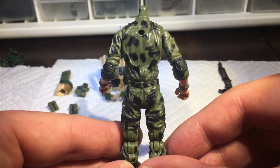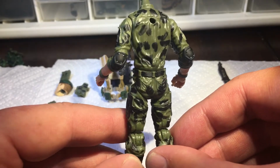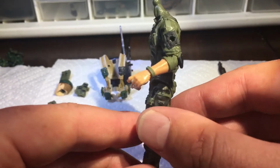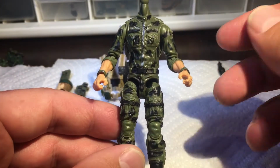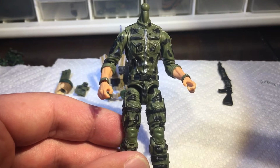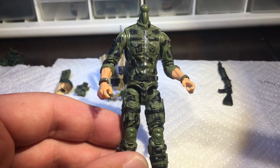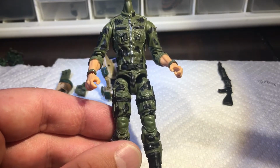Now you don't have to be an expert painter to do this because camo is, you know, it's camo. It doesn't have to be pretty or perfect. So that's the basic body right there. Pretty simple, pretty easy. And why not? I mean, like I said, this isn't rocket science. Now we've got a basic green body.